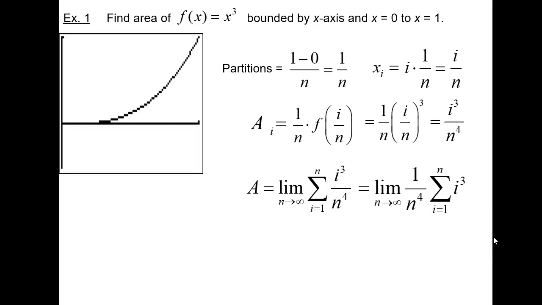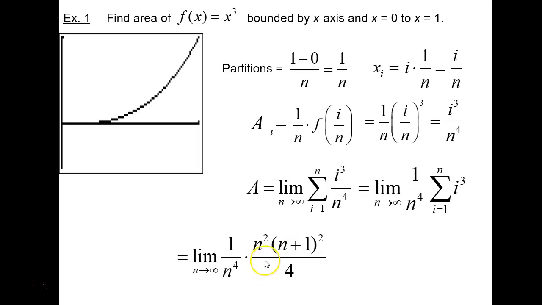Look back at your notes. Like I said, even if you're a little fuzzy, you can do this part. What's the formula for the sigma of i cubed? You should be giving me n squared times n plus 1 squared all over 4. Now we can take the limit of this. Once we've replaced the sigma with its correct formula, we can take the limit as n goes to infinity.